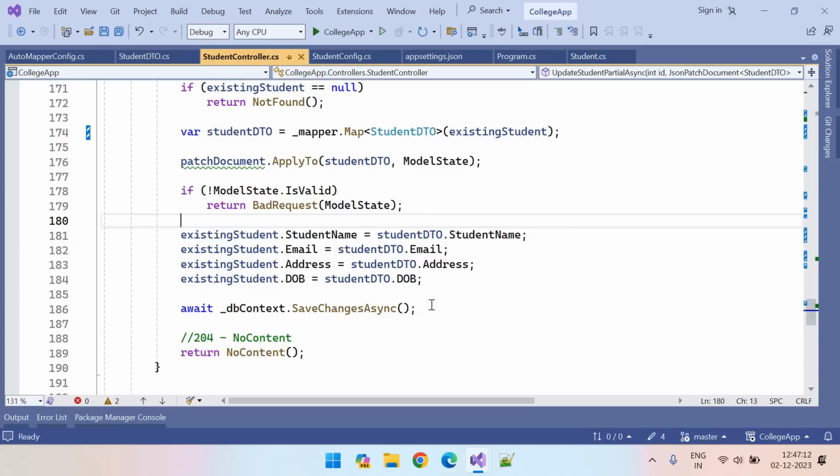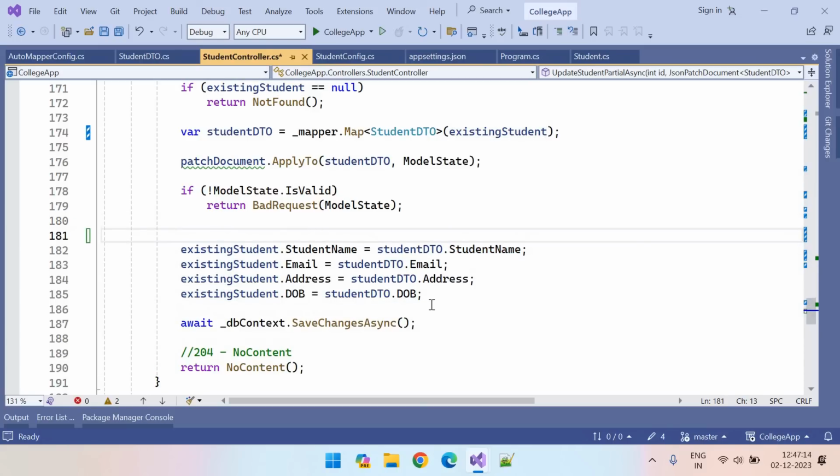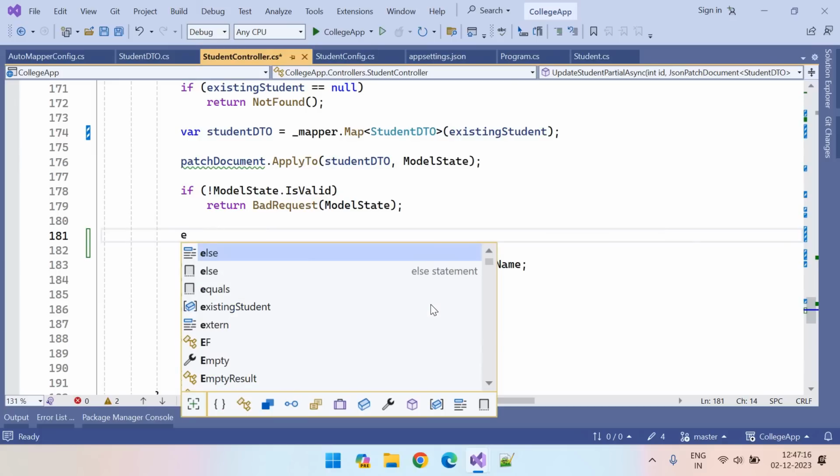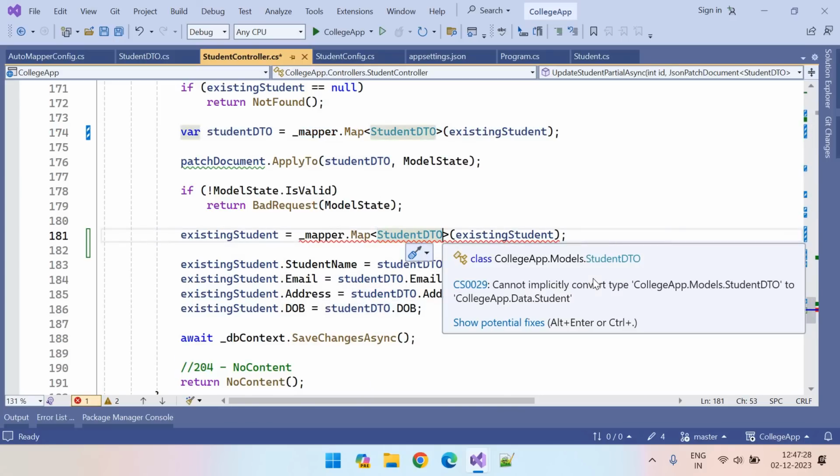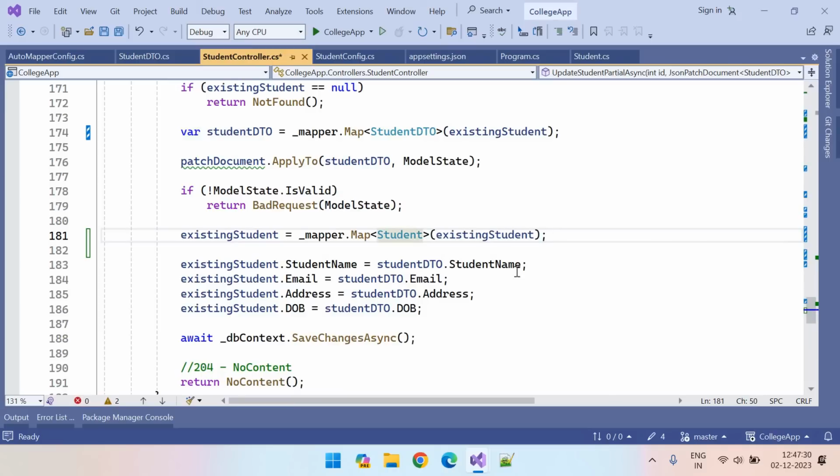How we can do this? Now, existing student equal to copy. What is the destination? Destination is the student. And what is the source? Source is the DTO. And we can remove these lines of code.